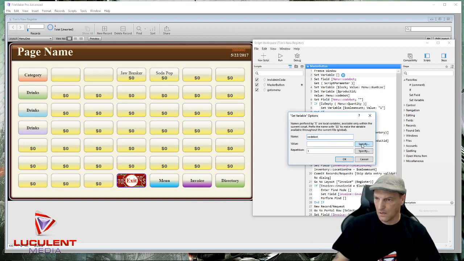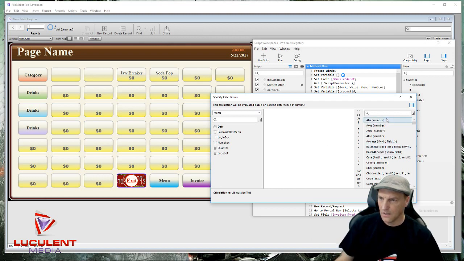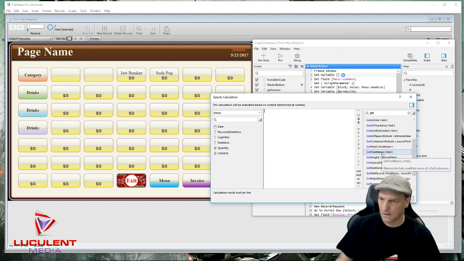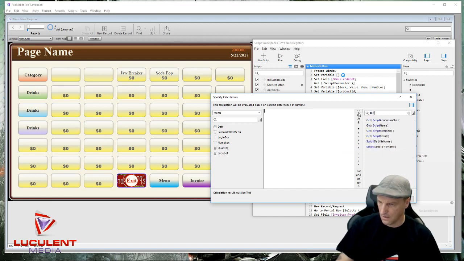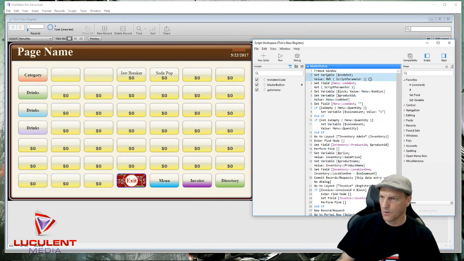And the value that we want is going to be get script parameter. We just have to type in script, get script parameter. Okay. Now we set the variable CodeBot.